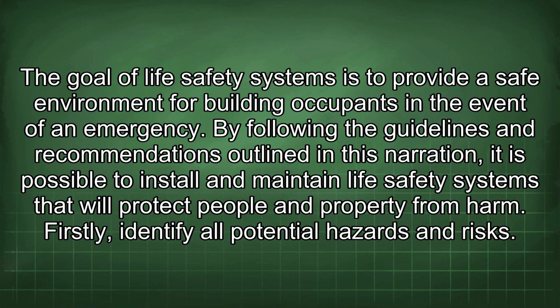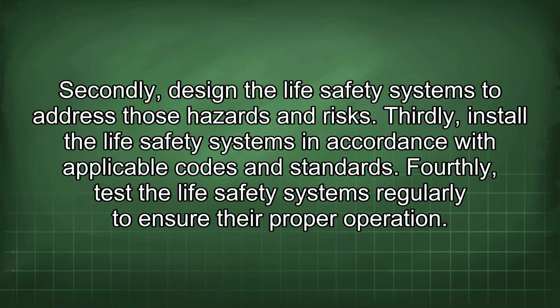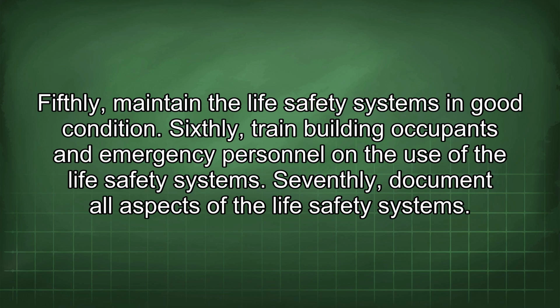Firstly, identify all potential hazards and risks. Secondly, design the life safety systems to address those hazards and risks. Thirdly, install the life safety systems in accordance with applicable codes and standards. Fourthly, test the life safety systems regularly to ensure their proper operation. Fifthly, maintain the life safety systems in good condition.